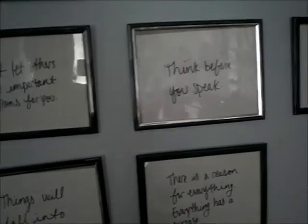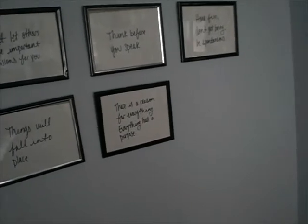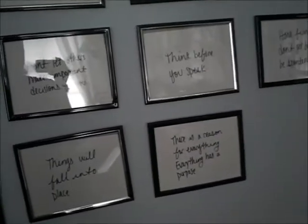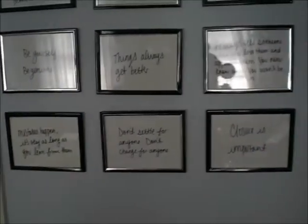And if you're going through any hard times, maybe some of these will inspire you to remember that things always get better. And if you feel really low right now, this isn't the rest of your life. You're not going to feel that low forever. And that's something that you really need to consciously remember every single day if you feel depressed or if you have a lot of anxiety. And reminding yourself with something like this, or putting a little post-it note on your mirror every day, I think those little things will truly help you and hopefully make you feel better about yourself and about your life as a whole. So I hope you guys really enjoyed this.